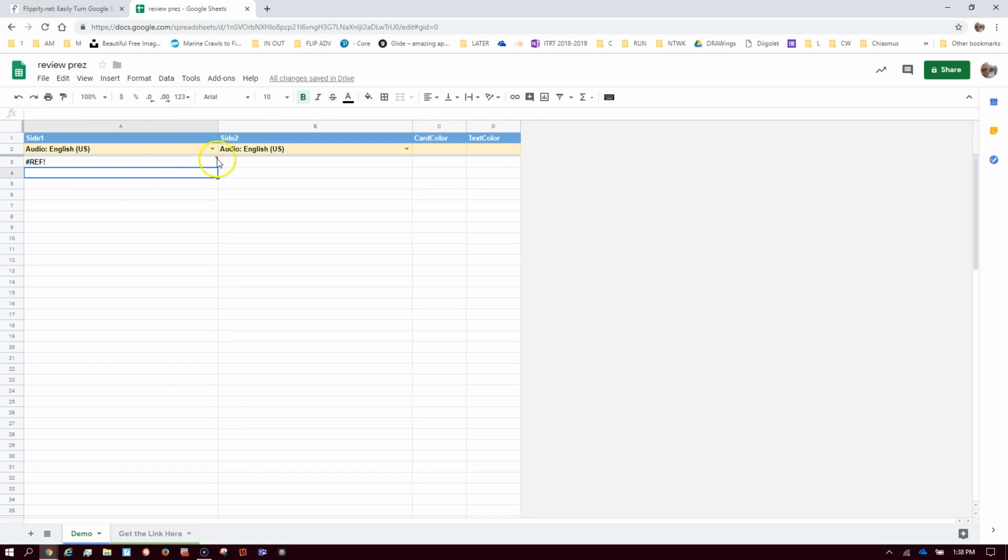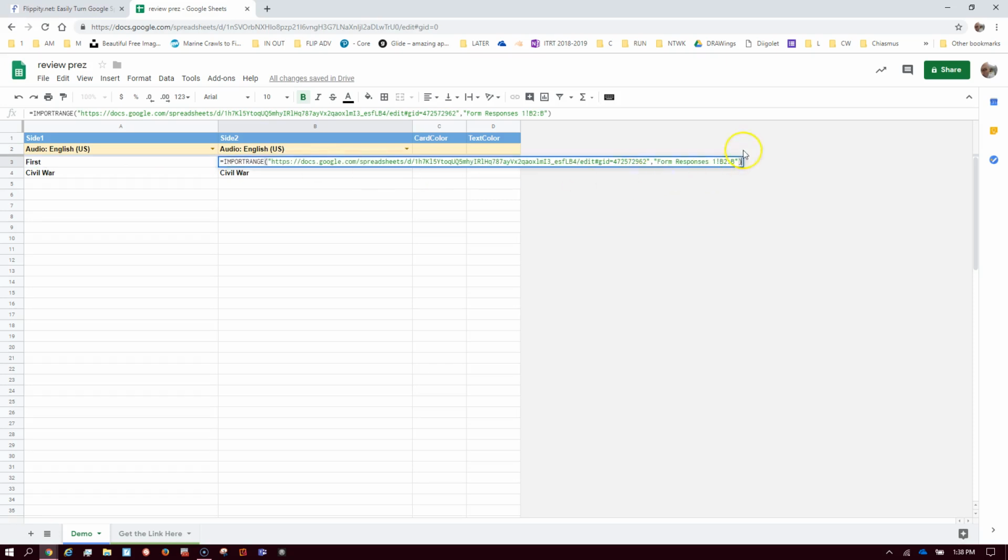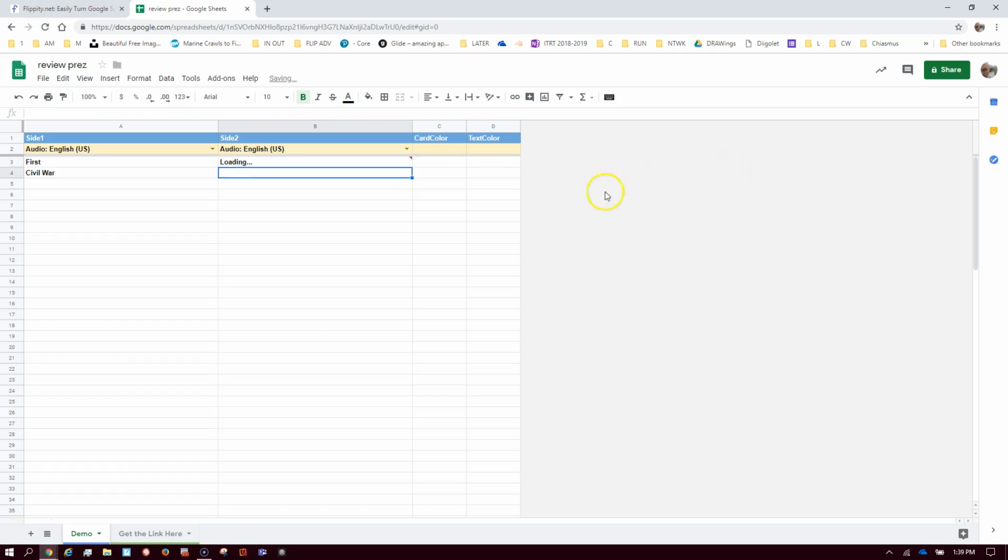It's not going to like it because it doesn't know that spreadsheet, so I hover over here until I get the question, you need to connect these sheets. I'm going to click on allow access. So now the sheets, there's the first and there's the Civil War. So I'm going to copy that code. So I just clicked on there and copy the code. I'm going to go over here and paste that code. I'm going to go in there and edit this. See over here it's B2, but I want to make it from C2 to the bottom of C. Enter. So now, see, first is Washington, Civil War is Lincoln, and I've done that.